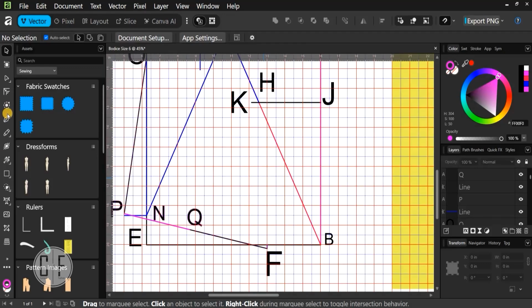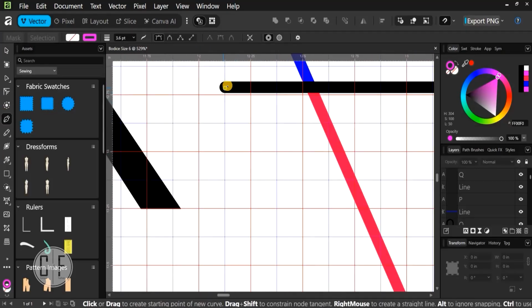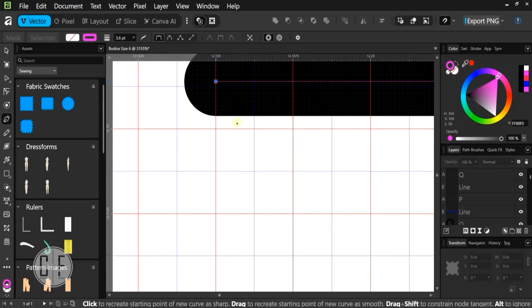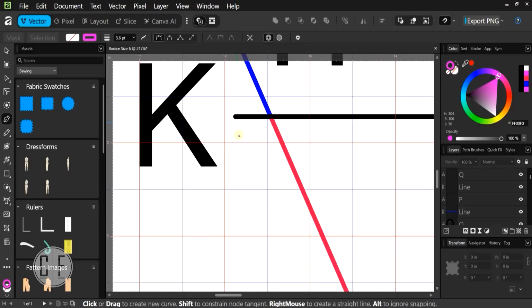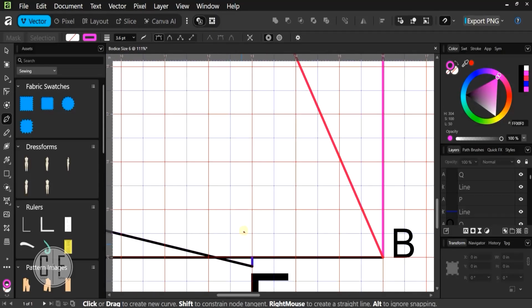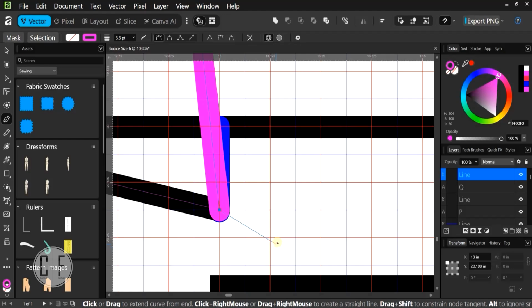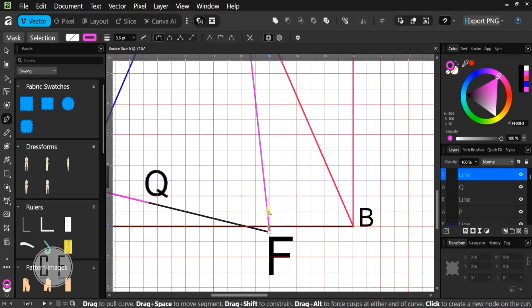So we've got to draw a line from K to F. So we're going to get our pen tool, and select that line from F. You can zoom out holding control and scrolling, and scroll in and line that right up there and press escape.